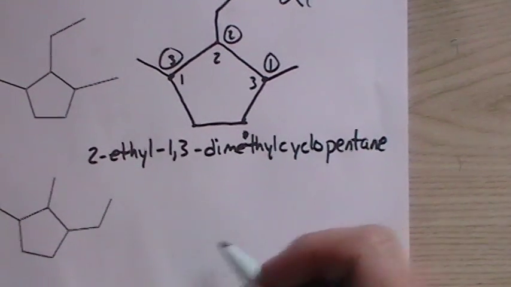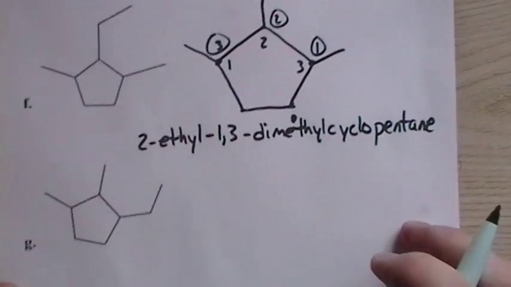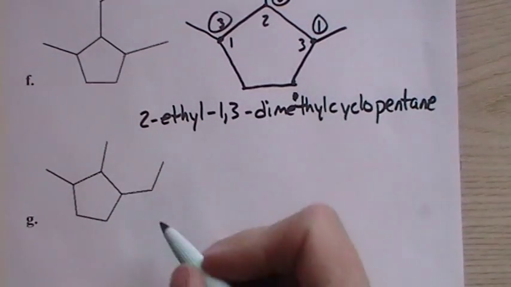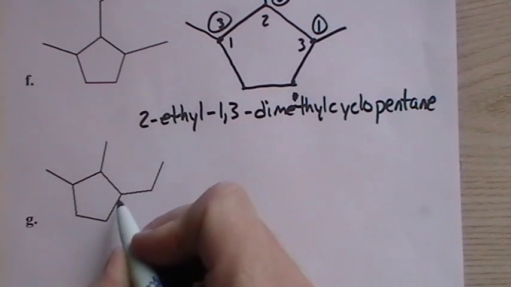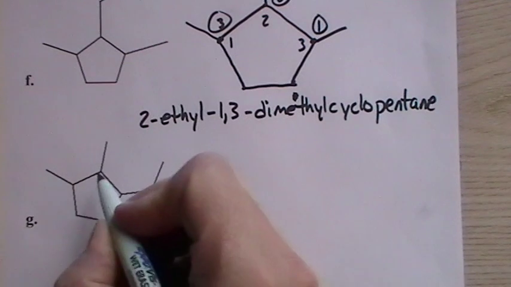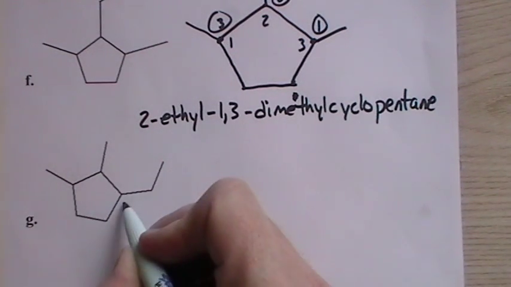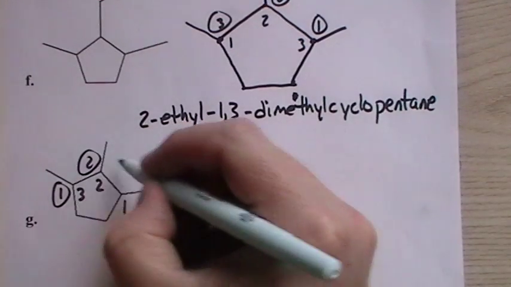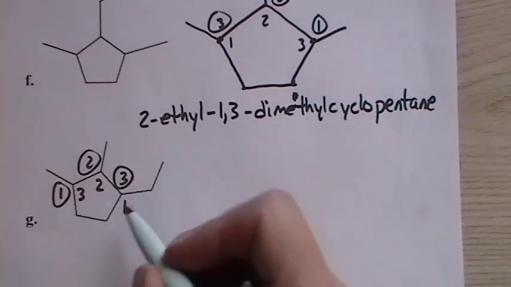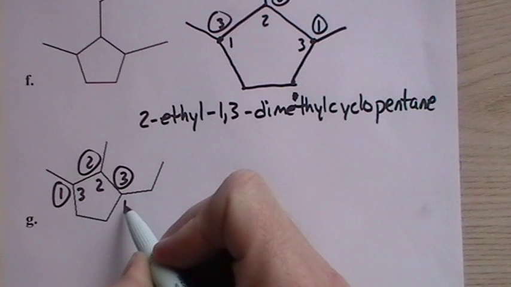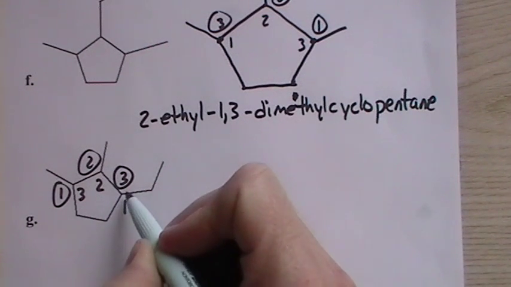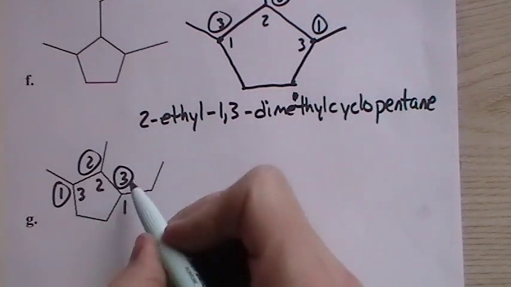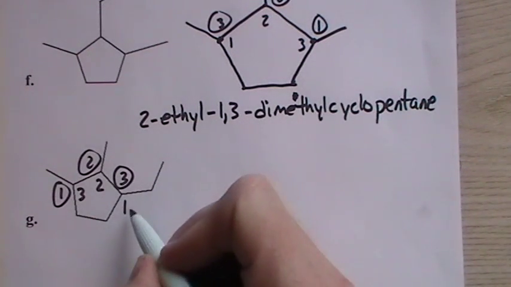Now, what about this guy? Notice it's the same substituents, we just put them in a different order. Well, I might be able to work off of this. We can see again that it's either going to be 1, 2, 3 or 1, 2, 3. Well, since we have the choice of having ethyl with a 1 in front of it or ethyl with a 3, and we're going to have the same numbering, 1, 2, 3, we're going to go alphabetically.